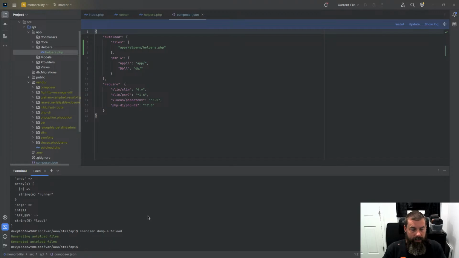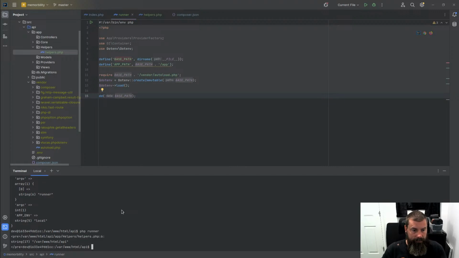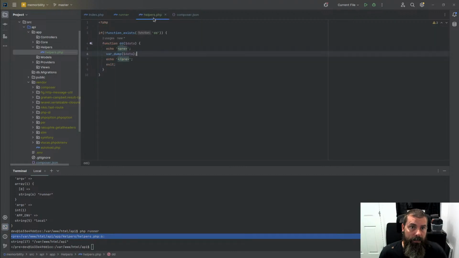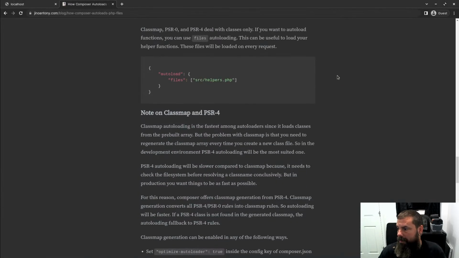And now if we run php runner, we should be able to use, instead of that var dump, our dd function, or dump and die function now. And there we are. Okay, good. So now we know our helpers file is being brought in, and we have this dd function we can use for debugging purposes.